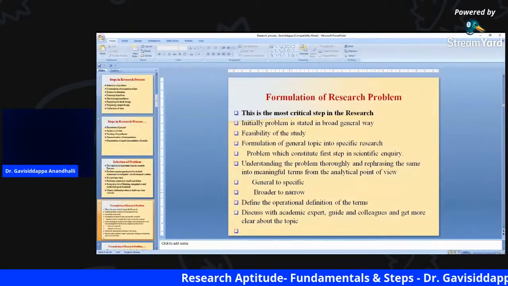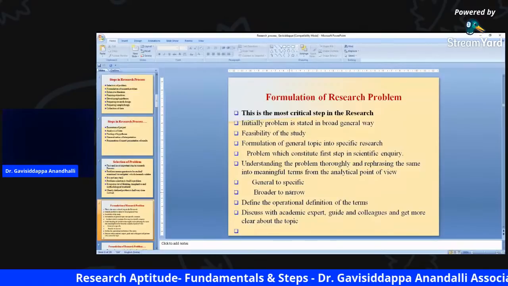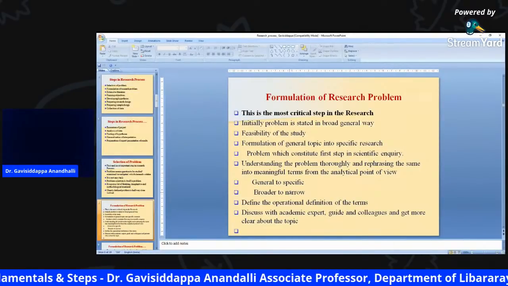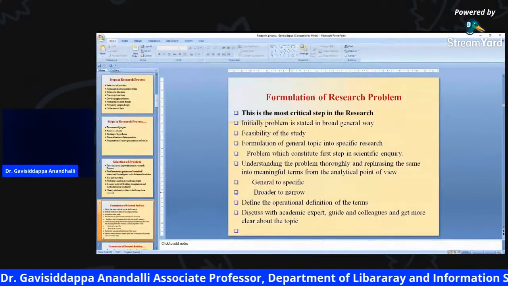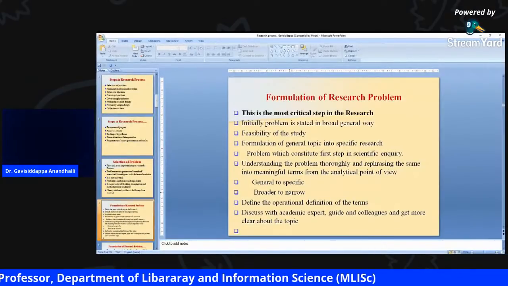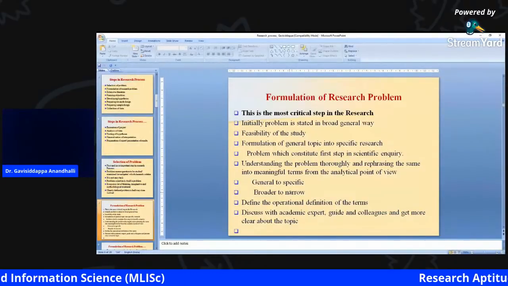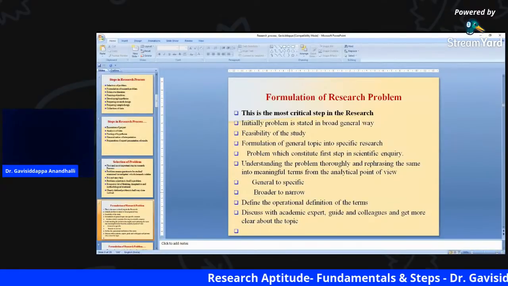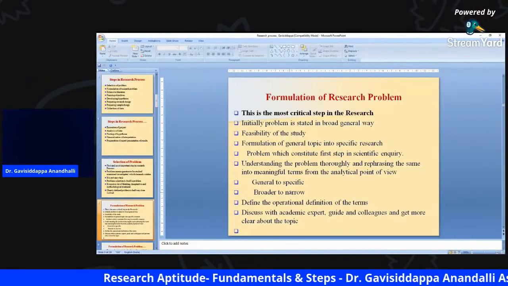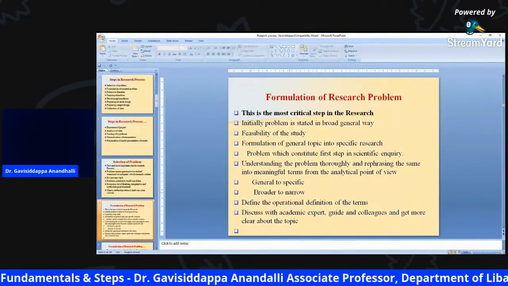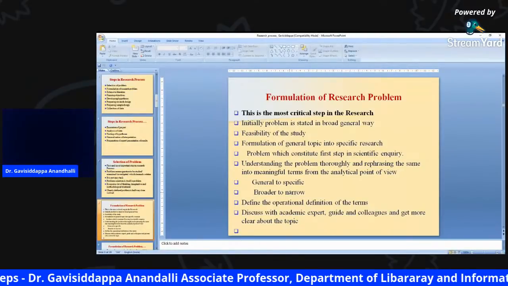Once you have selected the topic and almost converted it into a researchable one, if you later want to add more inputs to the research topic, you can get extra knowledge and information about that topic from academic experts, who are the guides, the professors at university level, or scientists in any research institute, or from your guide, or your colleagues, or from any sources. You can collect the extra knowledge and tune your research topic in a specific way.